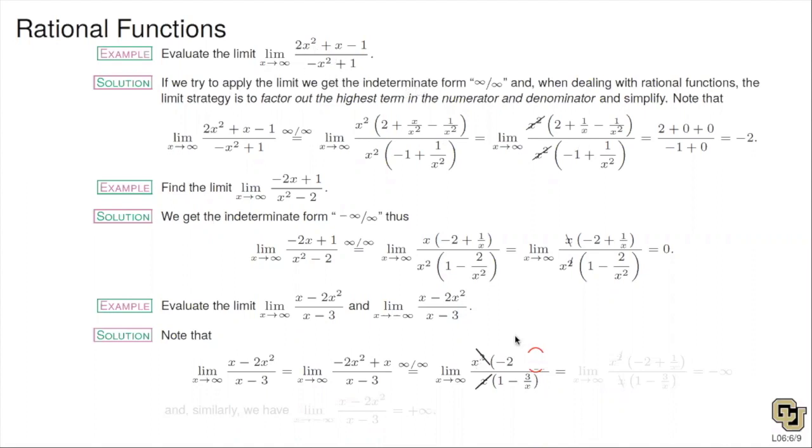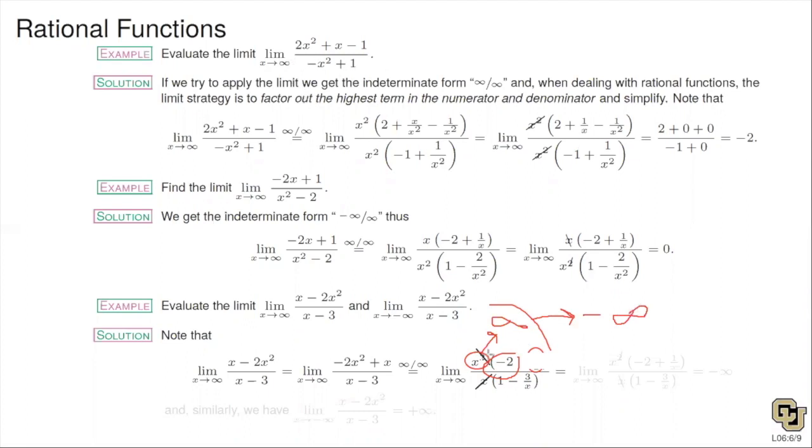So we'll keep track of that here. So this x right here is going to blow up to infinity. So the numerator is going to -2 times infinity. So there's the infinity here, but don't forget the -2. So the entire numerator actually goes to -2 times infinity, or negative infinity.